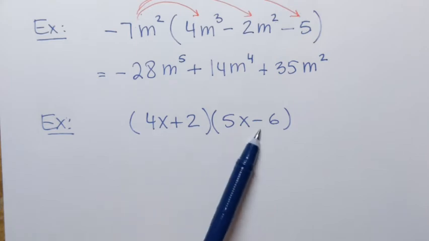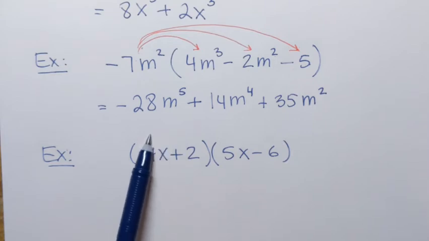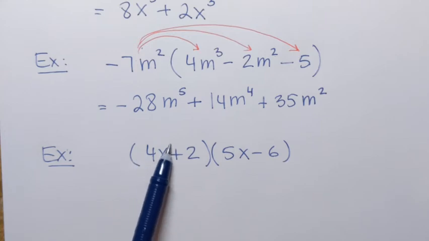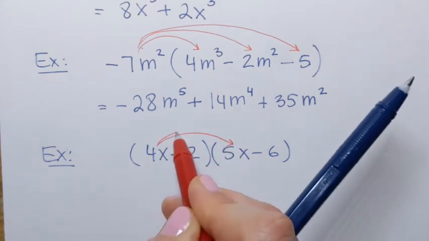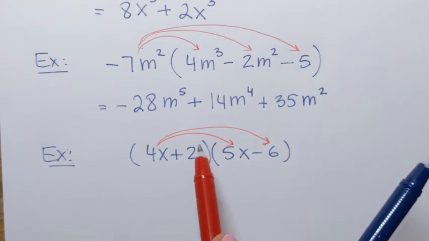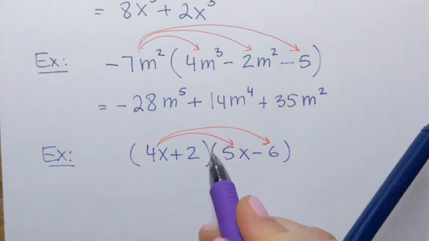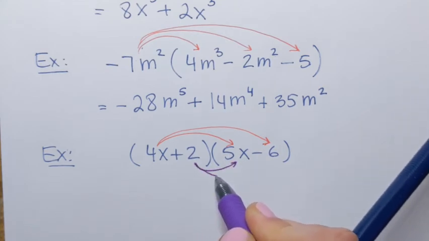How are we going to multiply two binomials? Well, we're still going to be applying that distributive property, but in a special way, and this is how it's going to go. We're going to start with the very first term in the first expression, and we're going to apply the distributive property for that term. What I mean is that we're going to take 4x and multiply it by everything inside the second parenthesis. Okay? Now, once we're done with that, we're going to move to the next term, which is 2. And we're going to apply the distributive property to that term as well. So in other words, we're going to take positive 2 and multiply it by everything inside the second set of parentheses.